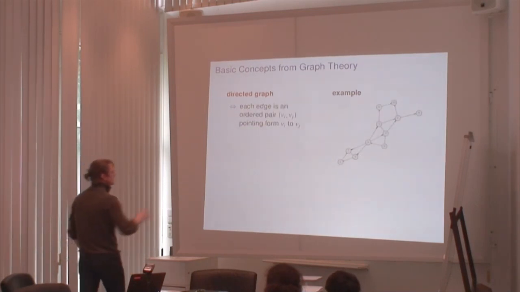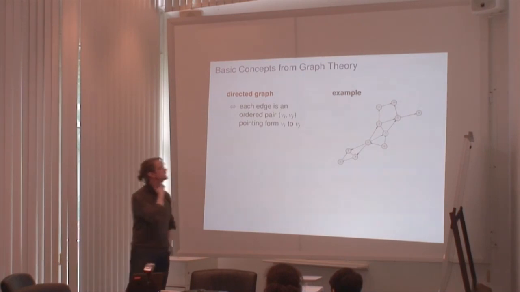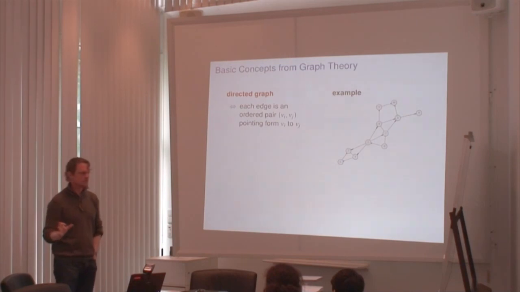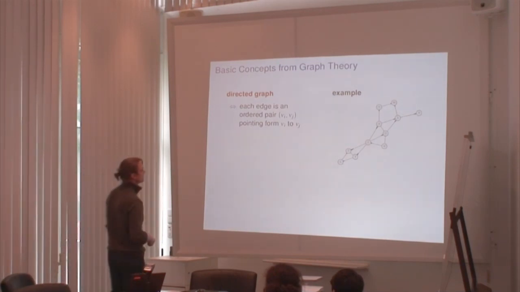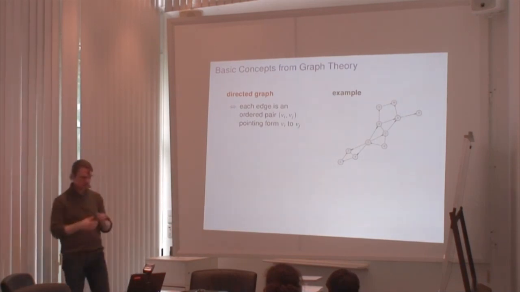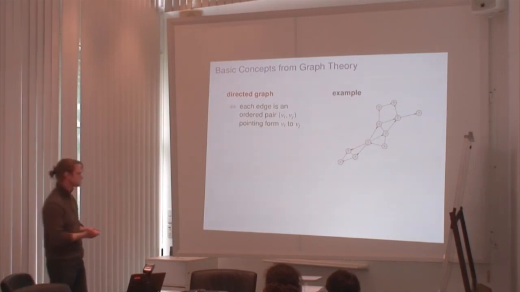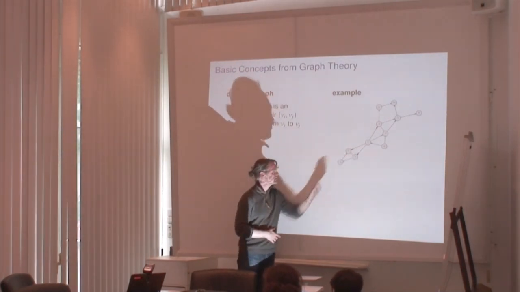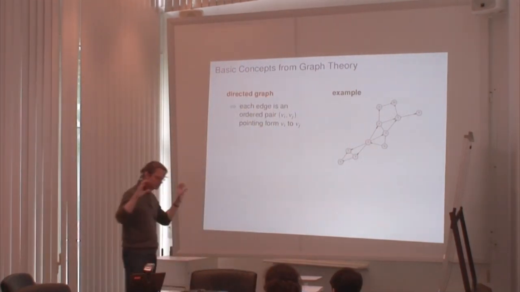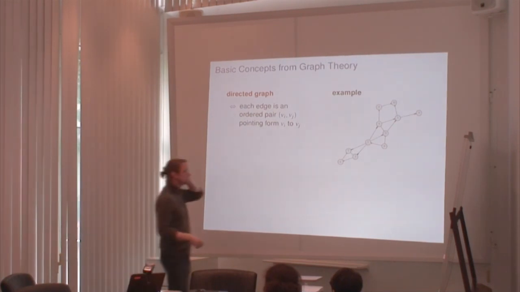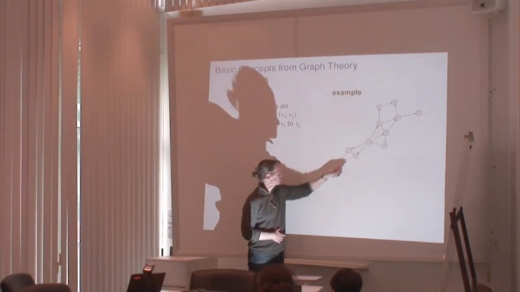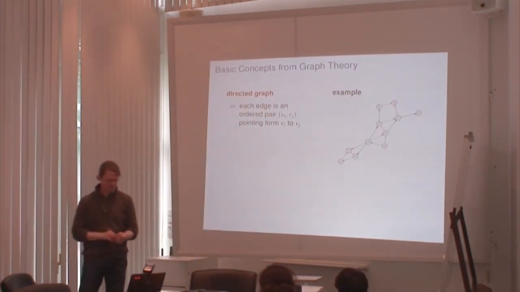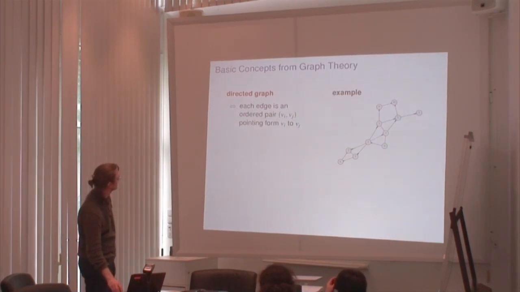A directed graph, as already discussed, is a graph where each edge is an ordered pair. So in a directed graph, the order of the two elements of that tuple, the i, j, does matter. For instance, in this graph, we see that there is an edge tuple (3, 6), because this edge points from 3 to 6. These are supposed to be arrowheads that indicate the direction of the edges. Order does matter in directed graphs.